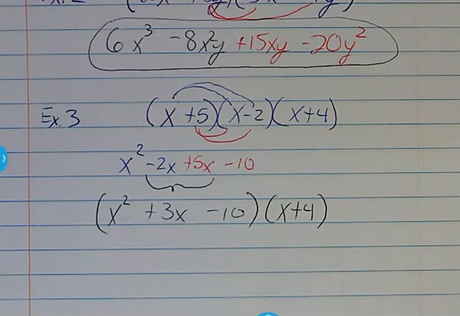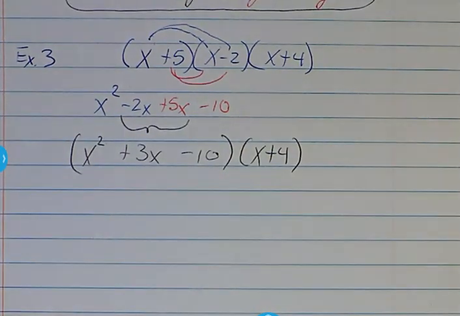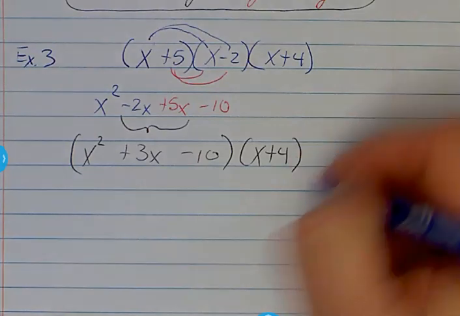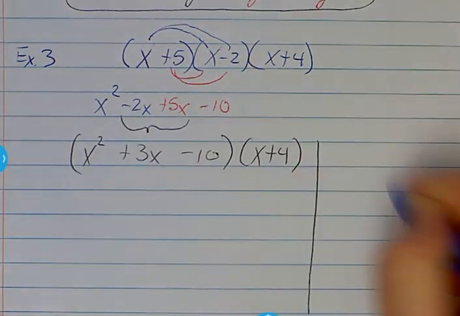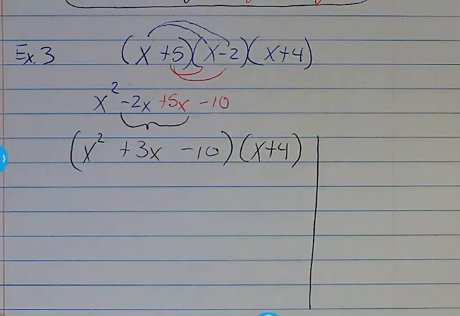Okay, now some people still want to go ahead and do distributive property on this one, and that's fine. I may show you a couple of ways you can do this one. We'll do one version over here, and then another version over here, just so you can see what happens with it. If you don't like the second version, don't worry about it. You don't have to do it. I'm just going to show it to you.